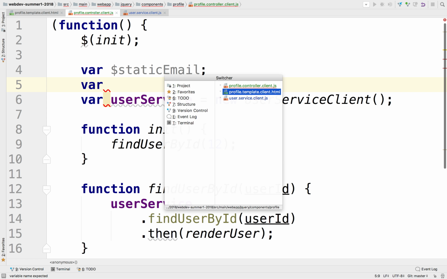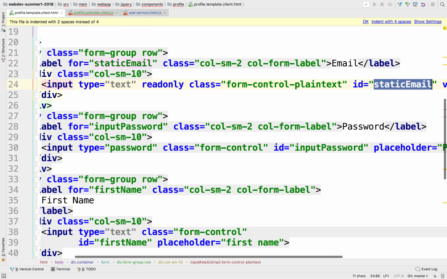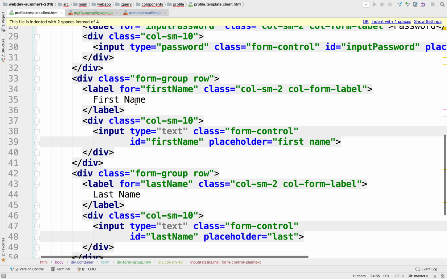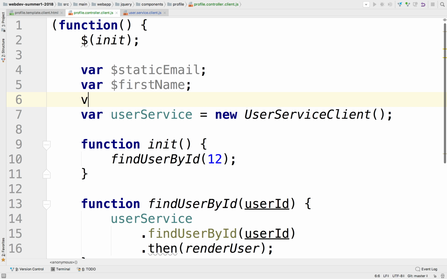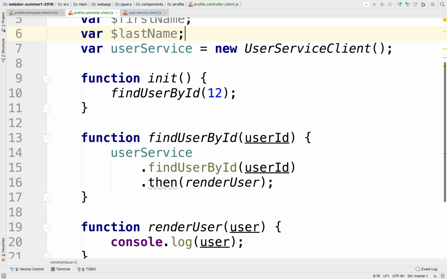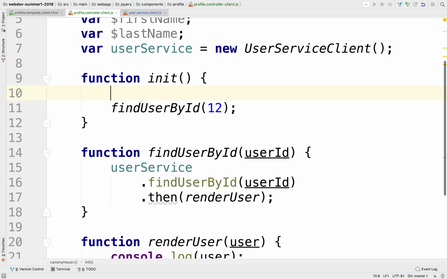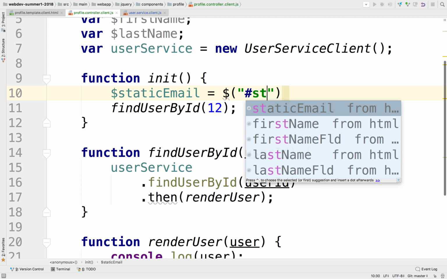Okay. What else do we need? I'm not going to do anything with the password. We'll do the first name, so let's grab that too. So that's var $firstName and var $lastName. So on init, I'm just going to retrieve all these. I'm going to say static email is going to be $, fetch me the element whose ID is static email.